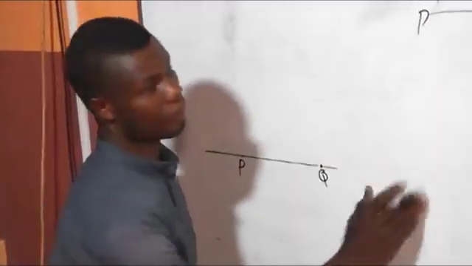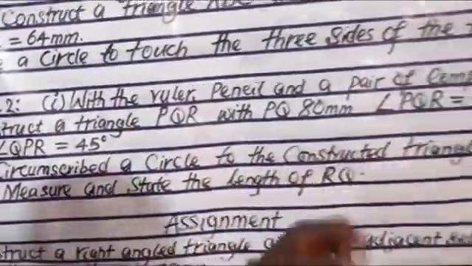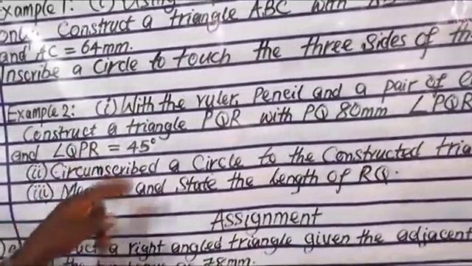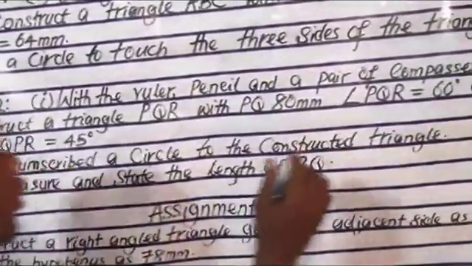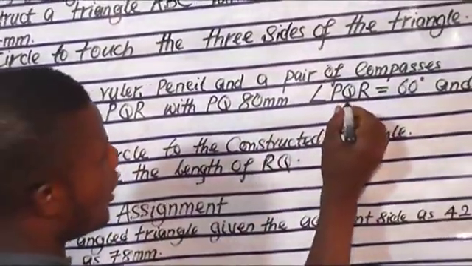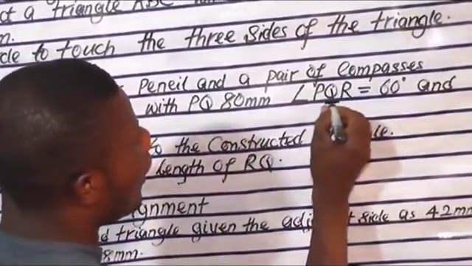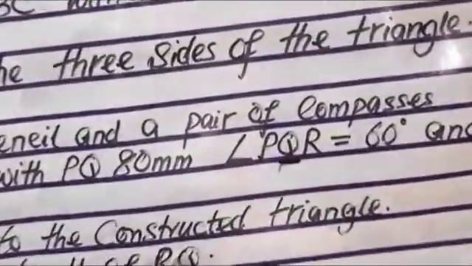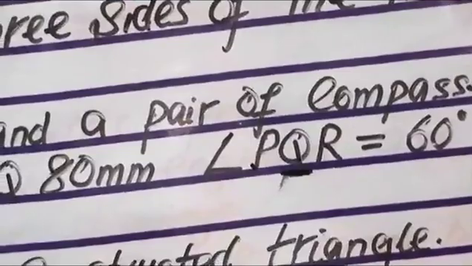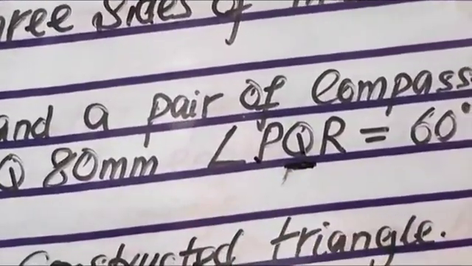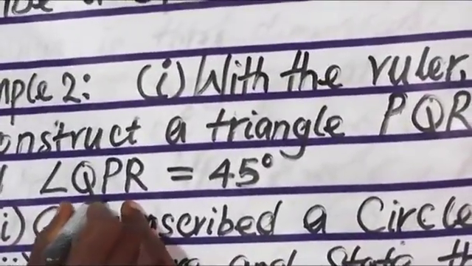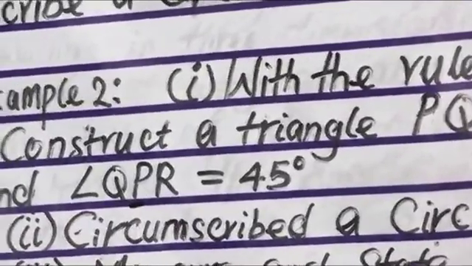Alright? So when you are done with that, you can see that the other information given to us are the angles PQR 60 degrees and QPR as 45 degrees. Now whenever you are given something like this, you always take note of the letters in between the angle given. Alright? So you see that you have three letters here, PQR. So the one at the middle is Q. So you find out that angle must be at where? Q. Alright? The same thing here. When you have angle QPR, you find out that the angle will fall where? At the point where? P. Alright? So let's continue.